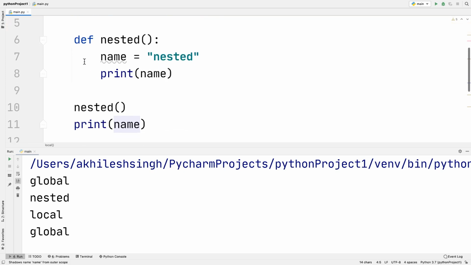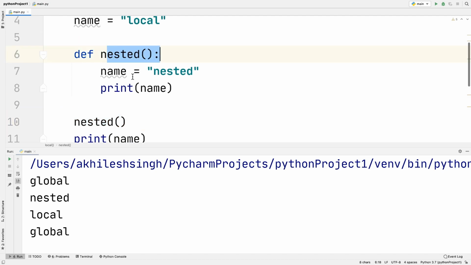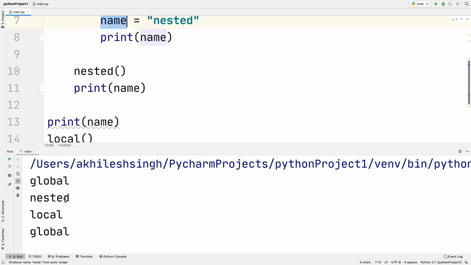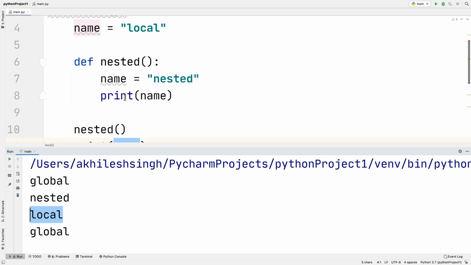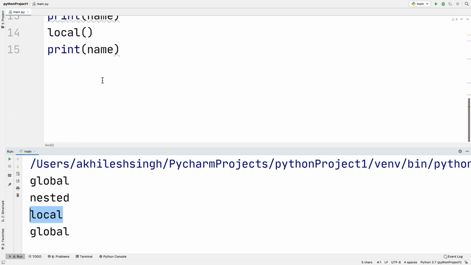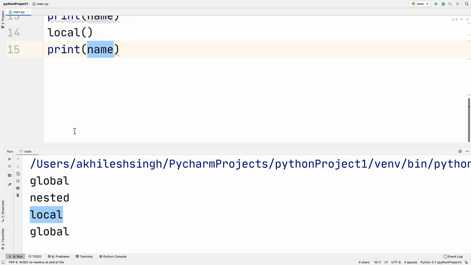After that, in local it went to nested, where we have printed this nested name. So we have got this nested, and after that we have printed the local name. That is why we are getting the local. As you can see, this name is referring to this local, and after that again I have printed the name which is referring to the global here, and that is why we are getting this local here.